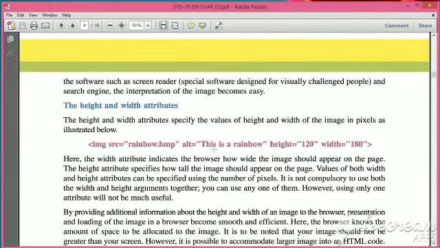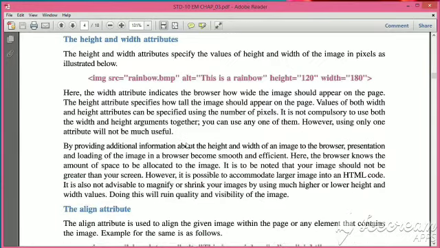Here alt is "this is a rainbow", and the height of the image is 120 pixels and the width of the image is 180 pixels. You can specify height as well as width with the img attribute.